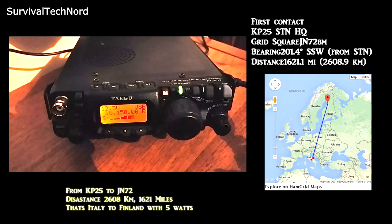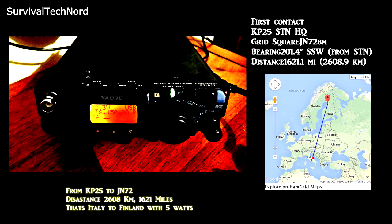Roger. The station in Northern Finland, QRP, good evening. Oscar Hotel 8, returning India Zulu 6. Yes, 100%. Your signal report is 5 by 9. And we're in the city of Oulu. You're very strong here in the north, not a problem at all. Thank you so much for 5 by 9. In North Finland, your radio report at the moment in Central Italy, it's 5 and 5. So that was 2,600 kilometers with 5 watts.